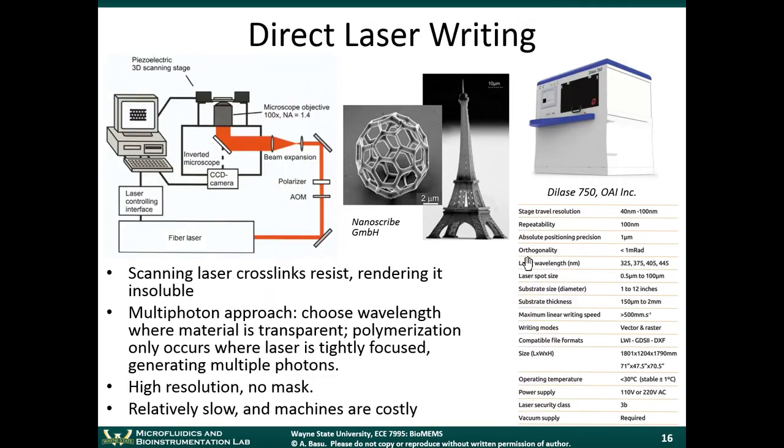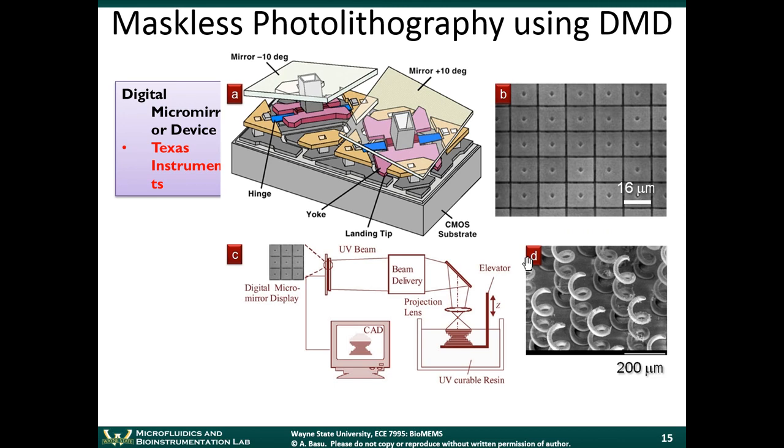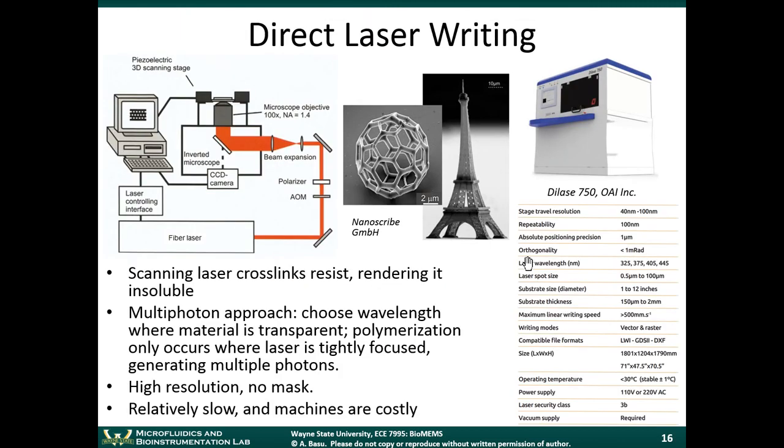This slide is talking about direct laser writing, a little bit more about this. We talked about micromirror arrays, which project a pattern. This is going back to direct laser writing. Again, like with the laser scanning, you have to scan that laser back and forth, raster scan it, so it takes a long time to create an image. But one trick you can do with laser writing is that you can get very small features by using what's called multi-photon lithography.